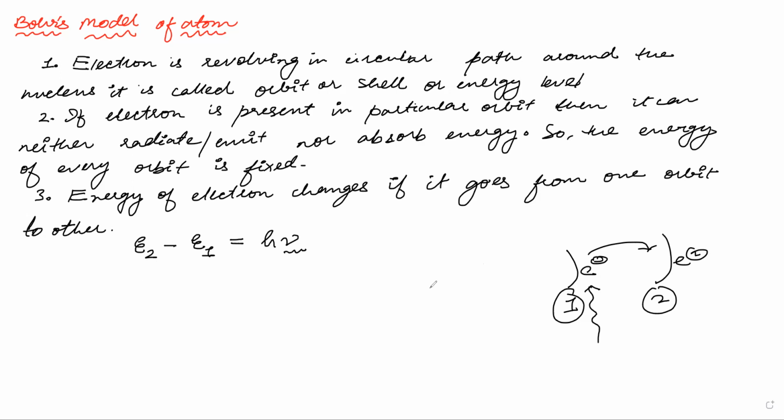If somebody is asking you how much frequency you will need to bounce an electron from the first orbit to the second orbit, then you will ask what is the energy of the first orbit, what is the energy of the second orbit, and then you will apply this formula to calculate the frequency needed for the transition. Did everyone understand this point? Yes, sir. Okay, very good. So E2 minus E1 is equal to H nu.